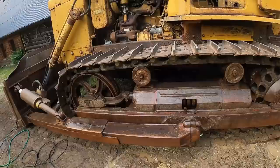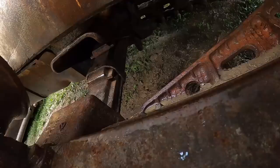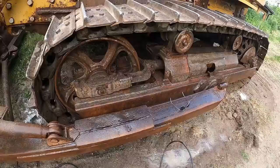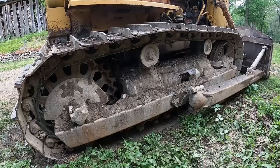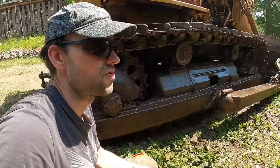That's a lot of gunk. For the first time, we can see the frame of this thing. The entire tractor is on some spring system. Not bad. That takes care of the one side. Let's just do a before and after. This side was a lot cleaner than the other side. I guess going at it with a jackhammer in the middle of the winter, I managed to remove a lot of dirt.